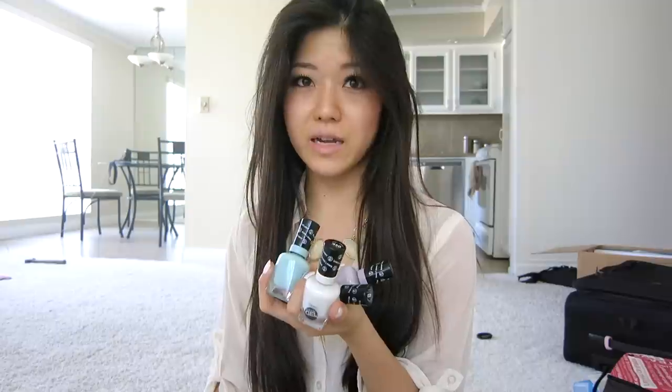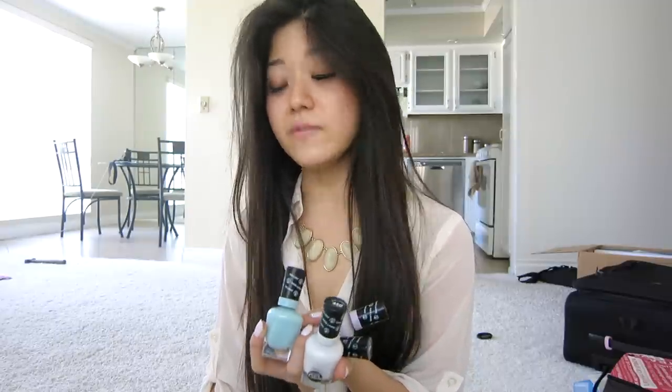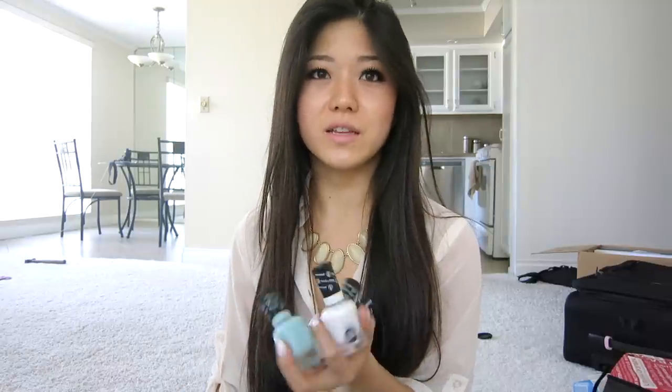Basically, the whole gimmick with these polishes is that it's kind of like a gel nail polish, and it's supposed to last for around two weeks without chips, or at least a pretty long time. But it doesn't need a light, you don't need to prepare your nail in any way, and it comes off with regular nail polish remover. I got these colors — they're about $7.99 or $9.99 depending on the day at Target and CVS. Right now CVS is running a deal where if you get two of these and you have the CVS card, you get like five CVS rewards or whatever the reward program is.